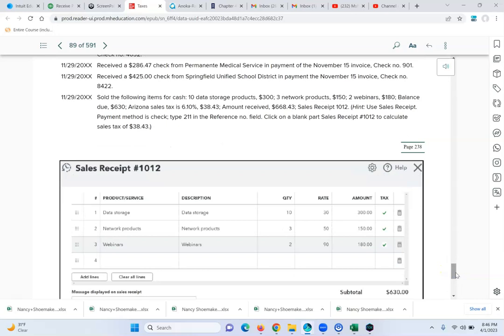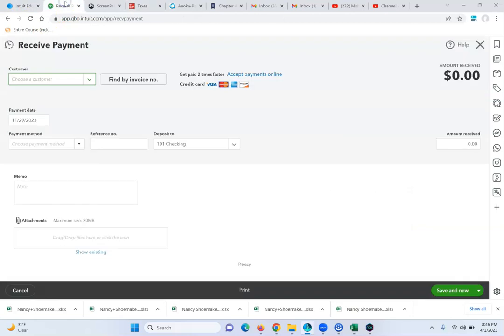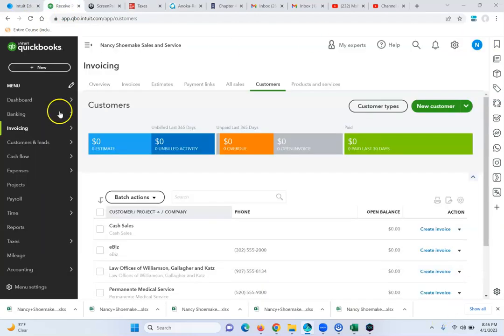Then we sold the following items for cash. So we sold the following 10 data storage products. So now I'm just going to X out of here, and we're going to show a new customer, cash sales.